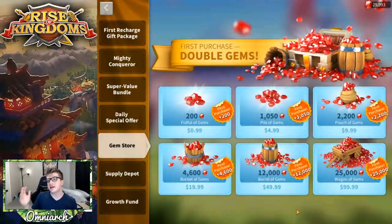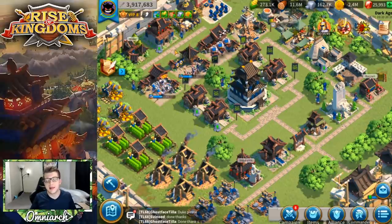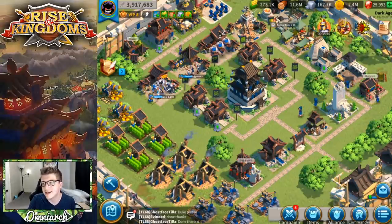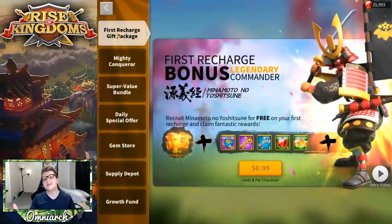You might ask about just buying gems directly — you do get double gems on your first purchase. But I don't think that's a good idea. If you're looking to spend $100 on gems, I'd say wait for a Fate Changer or another opportunity. There's just not really a reason to spend money on raw gems when there are so many other options and opportunities in the game — Recharge Rewards, holiday bundles, and more. Straight-up buying gems is not a great choice.